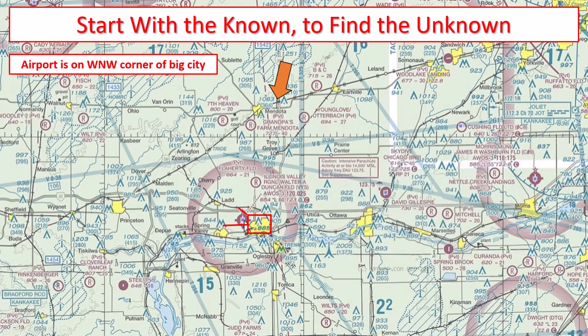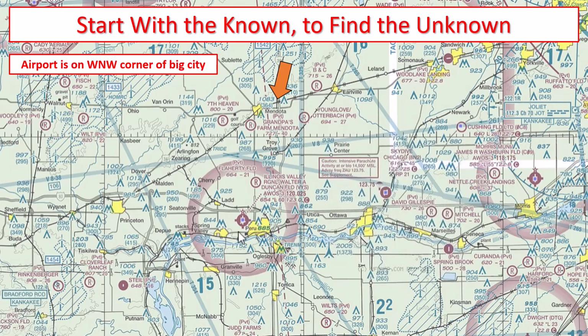It's a little bit north, not quite northwest. It's closer to west, so that's why I say west northwest. I try to narrow it down more accurately to where it is. So I know that's where the airport is in relation to the city.